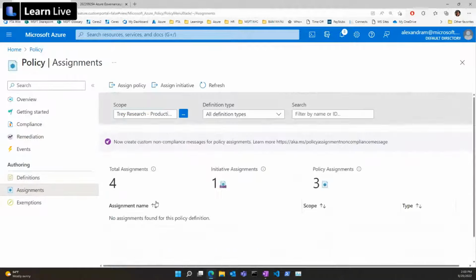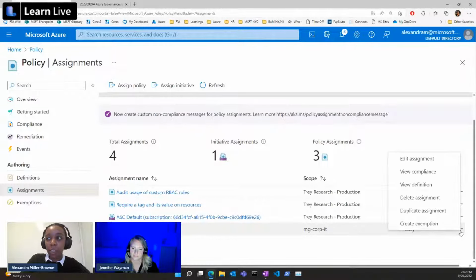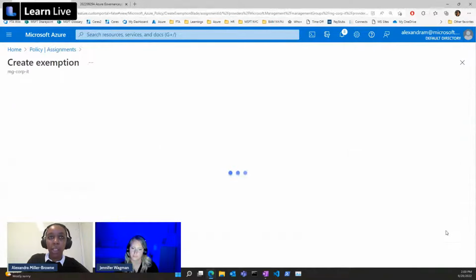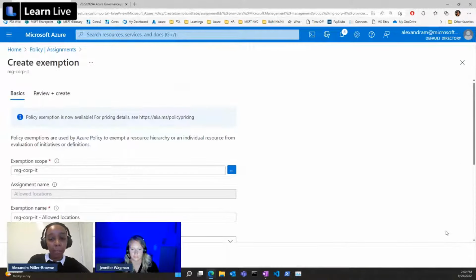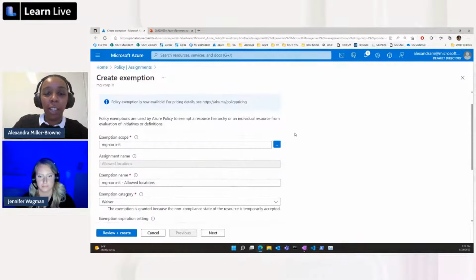Awesome. Then also just wanted to highlight another thing on policy. So we have here locations and different types of policies. So we have another thing called exemptions within policy. This is where we can create an exemption that is meant to not evaluate within our actual compliance in order to make sure that we can still keep our score high if we have other means of doing so.